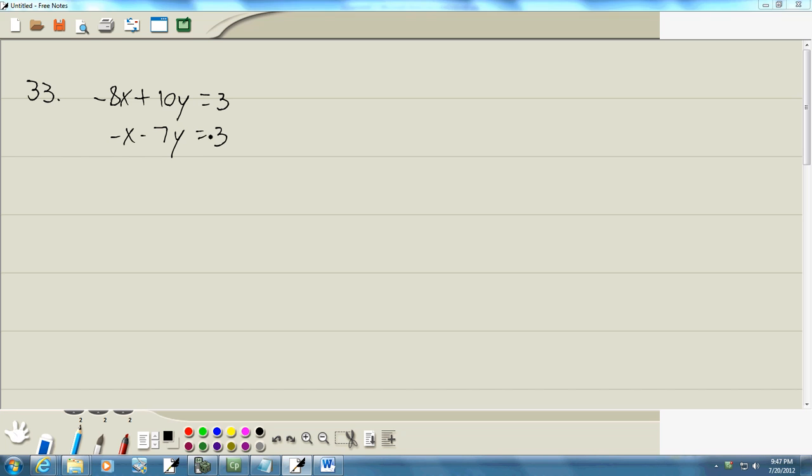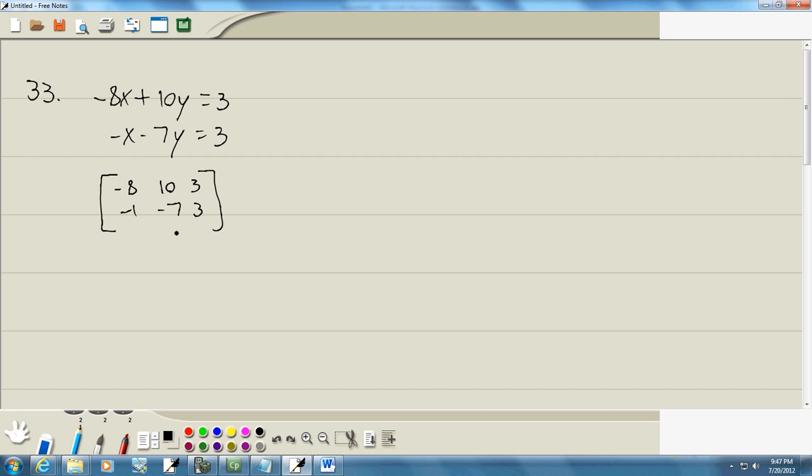The instructions say solve by substitution, but this is a system of equations. On multiple choice tests, you're not showing your work, so you can solve it by any method you want. If everything's the first power, then we can write down a matrix that goes along with it. That'd be negative 8, 10, 3, negative 1, negative 7, and 3. Again, the x's have to be lined up, y's have to be lined up, numbers on the right side. And we're going to enter this in.